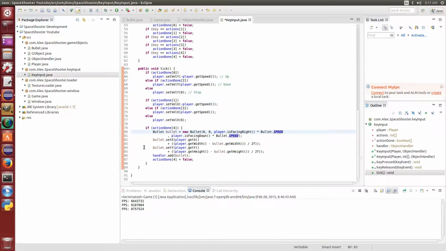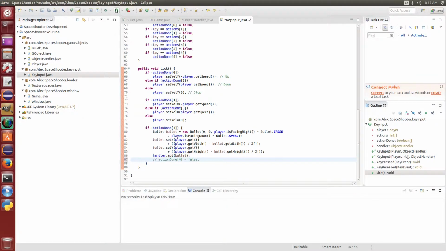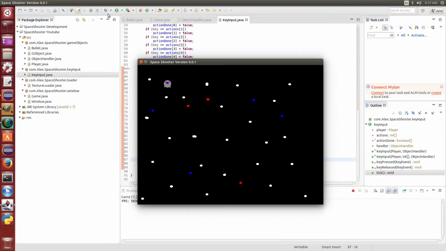So we create the bullet object first, and then we set the position, which requires the bullet's width. So that's the reason why we put it in separate code. And then of course I have to add a bullet to the handler to the game, and action 4 equals false. That's just so that if those are not set, we'll have just craziness. You'd be shooting trillions of bullets, like 100 bullets per second. 1, 2. What just happened?